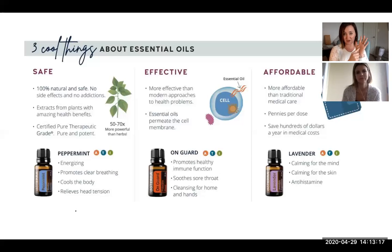We would have you dip your index finger into it and swipe it on the roof of your mouth. Probably something you've never done before. So do that. And what you would notice immediately is that your sinuses will open right up. It demonstrates how quickly the oils go to work. What you will also notice is that you can take a nice deep breath right away. So your sinuses are open. You can take this nice deep breath. Everyone in the room starts to become more energized. And that's one of my favorite parts about being together physically. When peppermint comes around, it always gets the room buzzing because it just provides that energizing feeling to it.